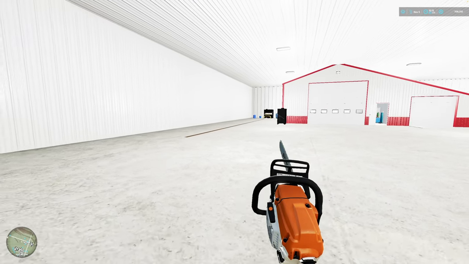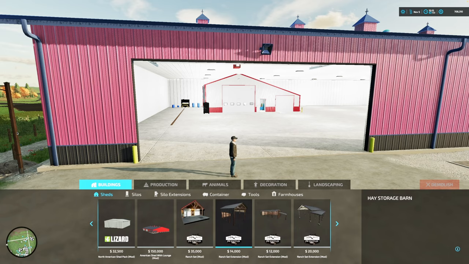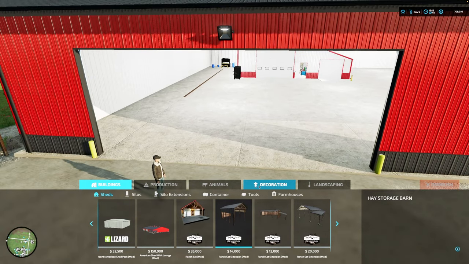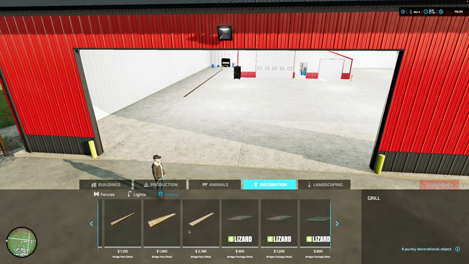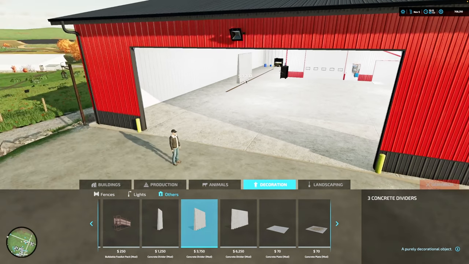Okay, so what else did we have? Back in the editor, we had these very cool decorative items. They are concrete dividers. Let me come over to these right here. I love these. Very, very cool.